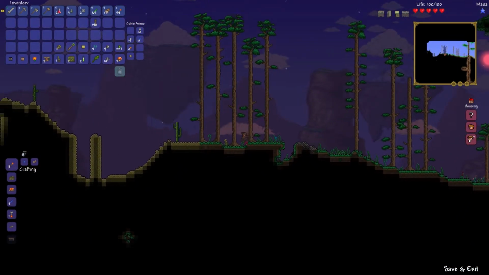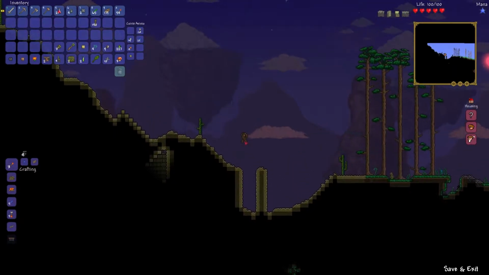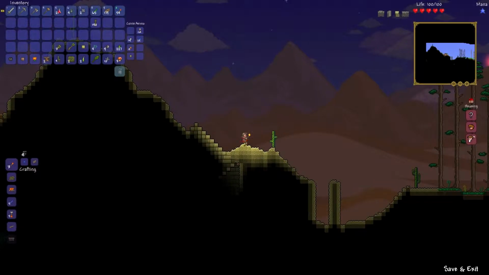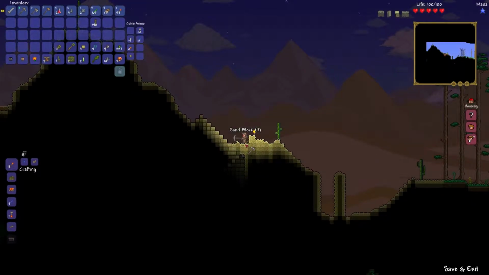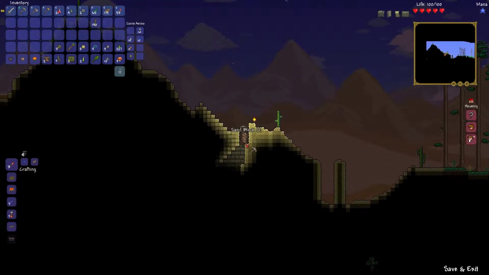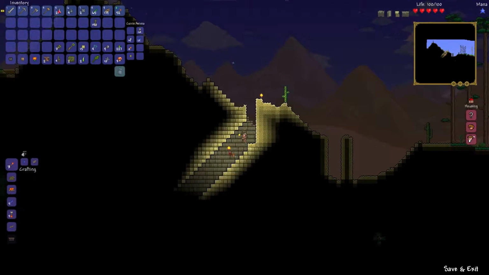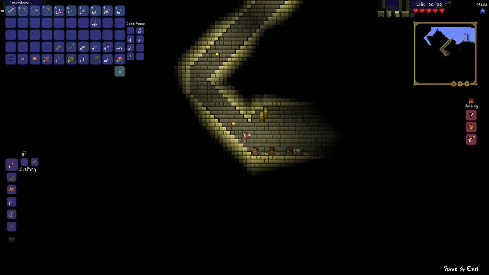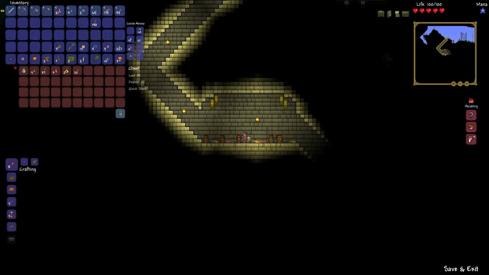Man, there's a lot of desert biome over here. What is that? That looks like a something. It is a something. Let's explore. Put that there. Dig down here. Yeah, it's a something. I uncovered a something. It's a treasure room. Yes, I found a treasure room.